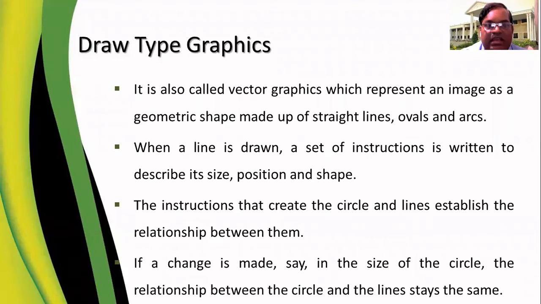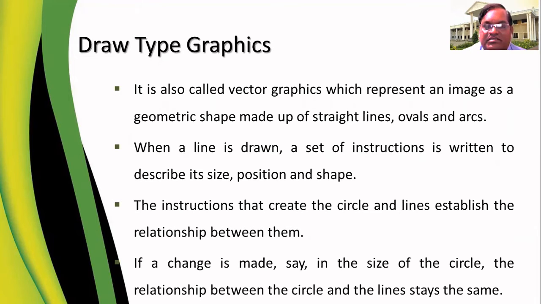In a draw type graphic, when you draw a line, there is a description along with the line: its size, its position, and its shape. Every shape has its size and position. When you create a circle, there is a relationship established between the circle and the lines.